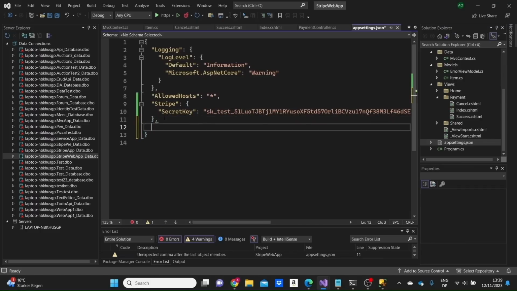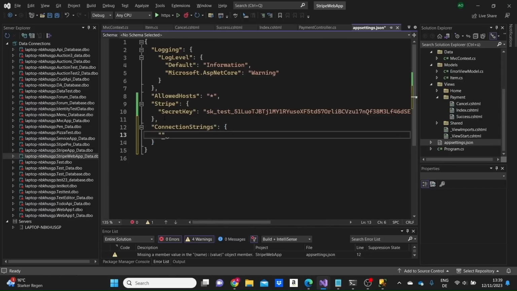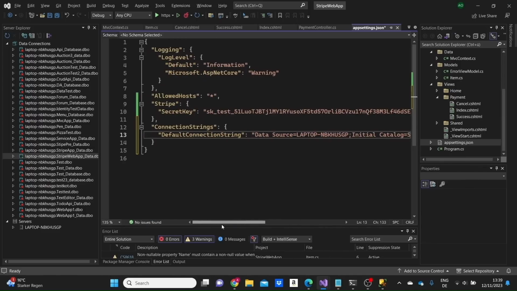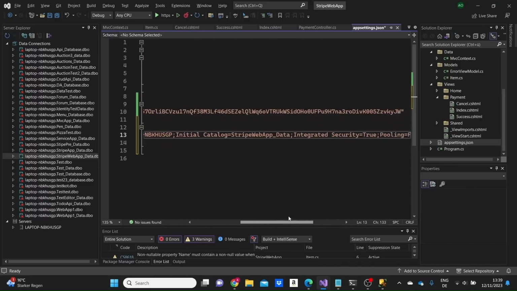connection string. Okay, so just write here ConnectionStrings. I'll give a name to the connection string. Usually what I do is just write here DefaultConnectionString, and then we'll pass here inside double quotation marks the address, so to say, the name of the database, the connection string.